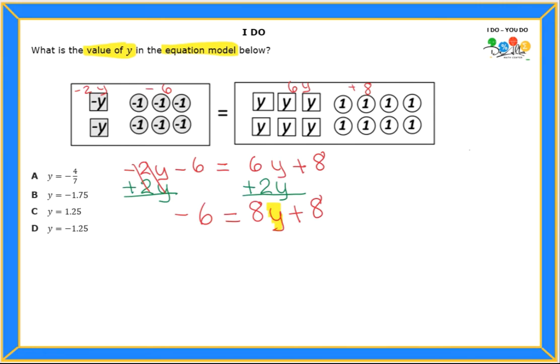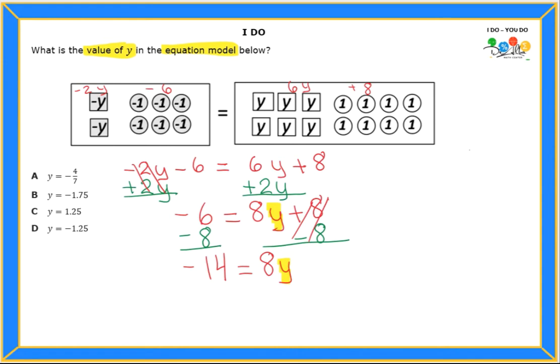So I need to get rid of the plus 8. That's my constant. How do I get rid of the plus 8? By subtracting 8 on both sides. Okay? So when I subtracted 8 on the right, it cancels my 8. So I am going to end up with 8y. And on the left side, negative 6 minus 8 is a negative 14. Okay? And it's getting better because look at my y. It's almost by itself, right?